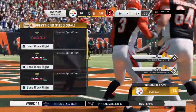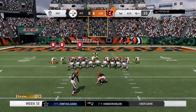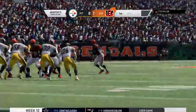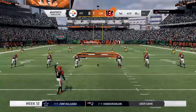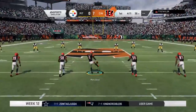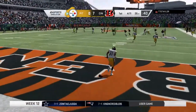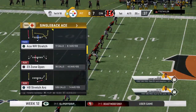Taywan Taylor, his 4th touchdown on the year. And the Bengals take it right down and score on the opening drive. Boswell good with the extra point, and that makes the score 7-0. Morstead out now following the touchdown to kick. This is taken about 7 yards deep. The Steelers take over first and 10 at their own 25-yard line.